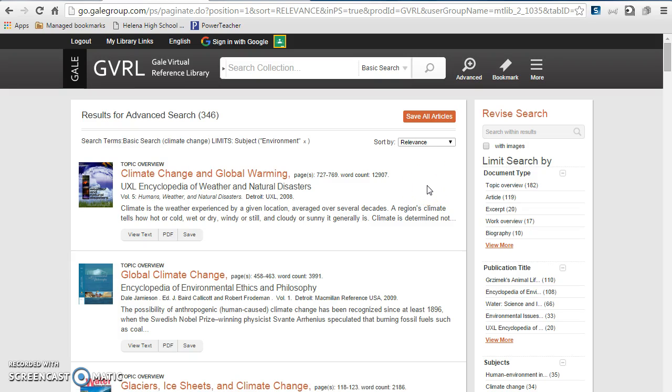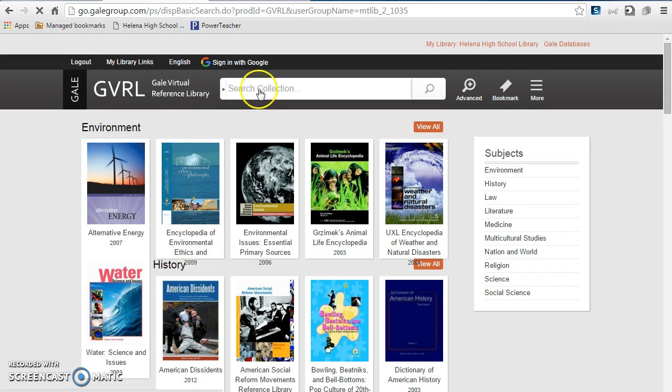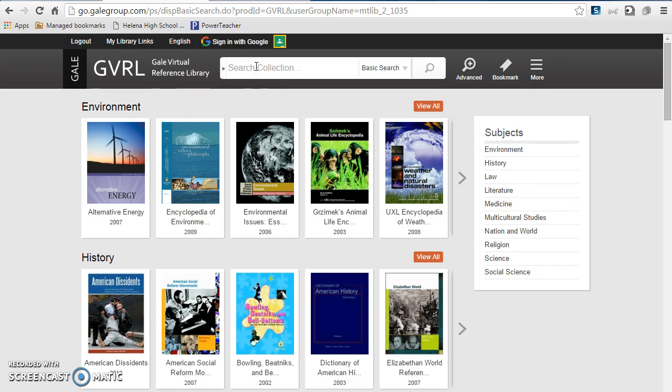One thing I want to show is just the difference between searching in a subject area, which we just demonstrated, to searching across the entire GVRL collection. So if you want to go back to the original Helena High GVRL page, you select this, and then let's search climate change across all of the books.